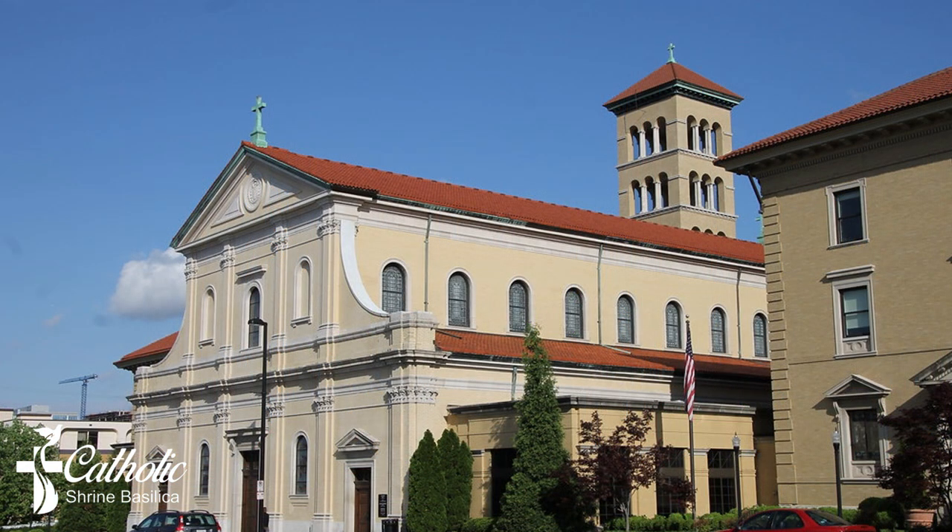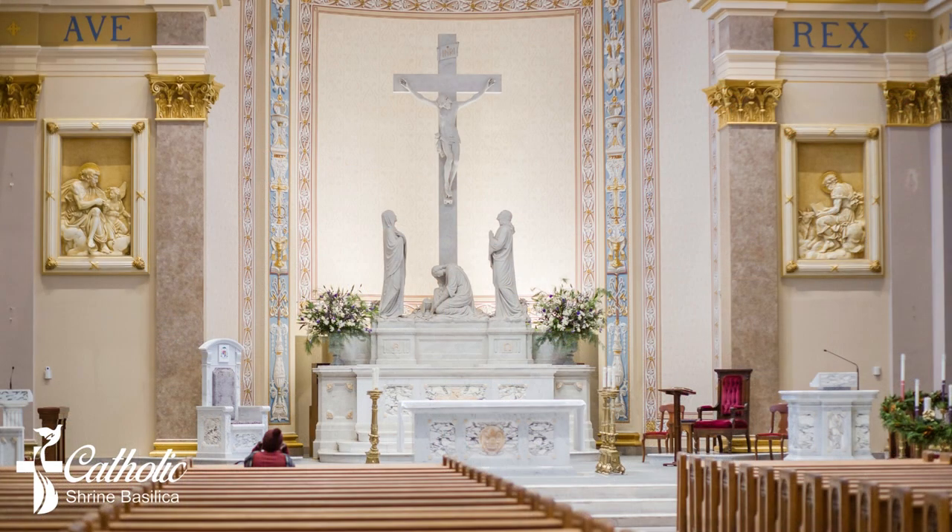The name cathedral is derived from the Greek cathedra, which means chair. The cathedra is the established seat of the bishop in the mother church of the diocese. This chair is the symbol of the bishop's authority, and from this seat, wearing his mitre and holding the crozier, or pastoral staff, he is both teacher and pastor who will guide the journey of the faithful in faith, hope, and charity.